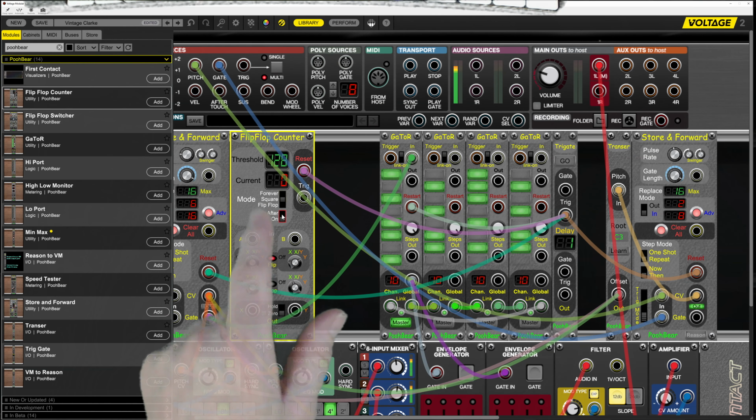That's my gate out at the moment, so I'm going to hold my shift key down, grab that across and put that into X. So X is going to be out. I'm going to take this gate and put it into B. B at the moment in flip mode is going to Y, but there's nothing plugged into Y, so I could just turn it off if I wish, so there we go. And when it goes into the flop mode, it's going to go to X, so that's that one.